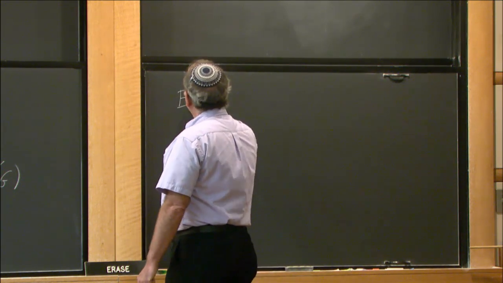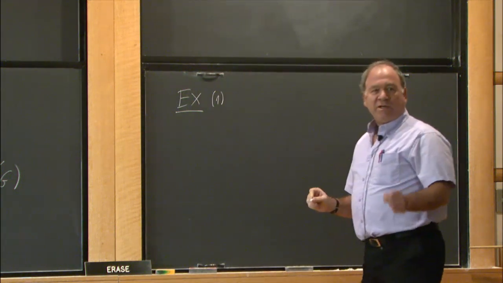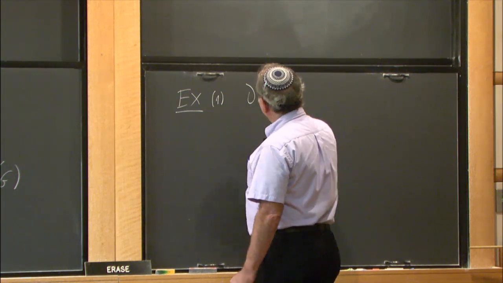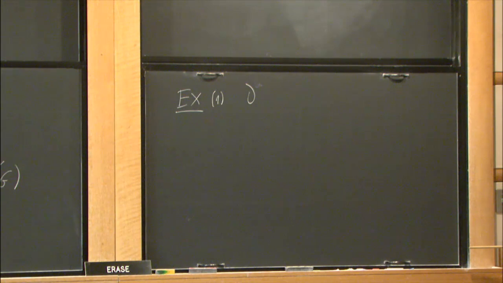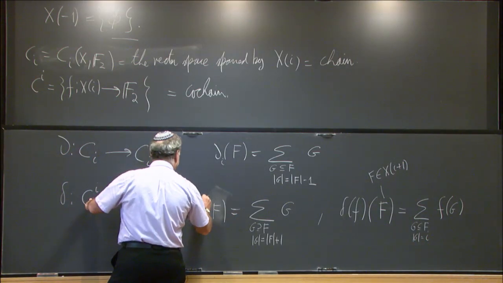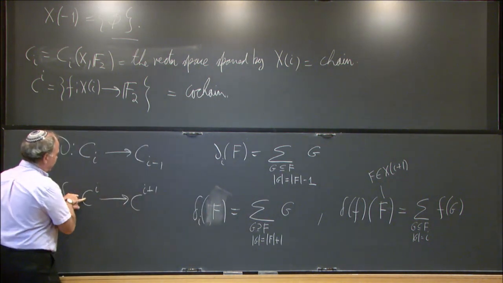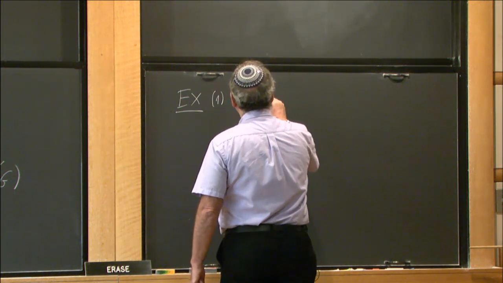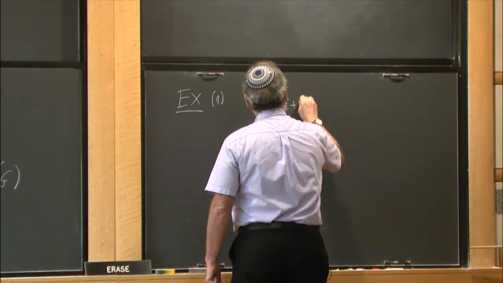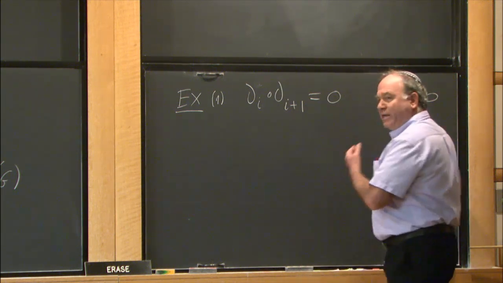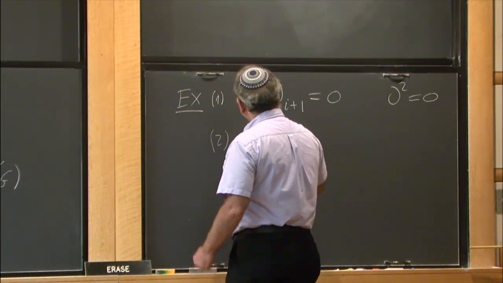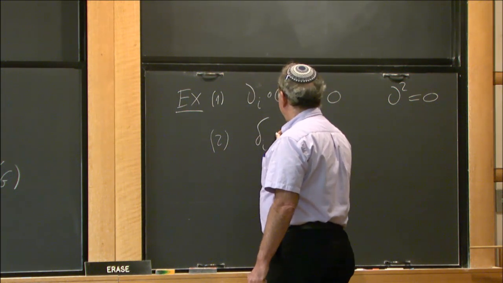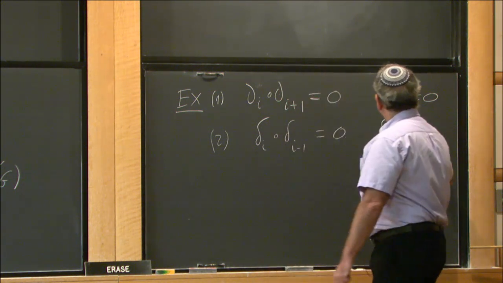But here are exercises. There is no point in my solving this exercise for you. One should do it once in a lifetime, not more than once, but everyone should do it. Check that sigma square is equal to zero. To be more precise, I should really call this sigma i, and I call this delta i. I will always go according to the domain. If it comes from i, I will denote it by i. So sigma i after sigma i plus 1 is 0. Usually we just write sigma square equals 0, though it's not a precise notation. And similarly with the coboundary, going up: delta i after delta i minus 1 is equal to 0, so delta square equals 0.